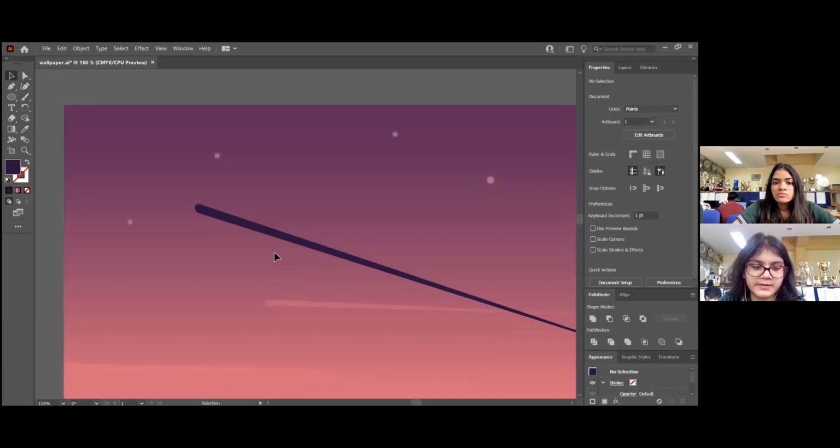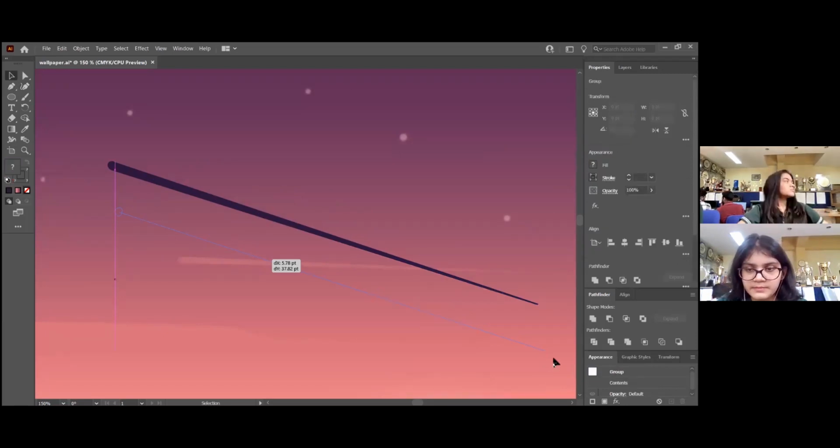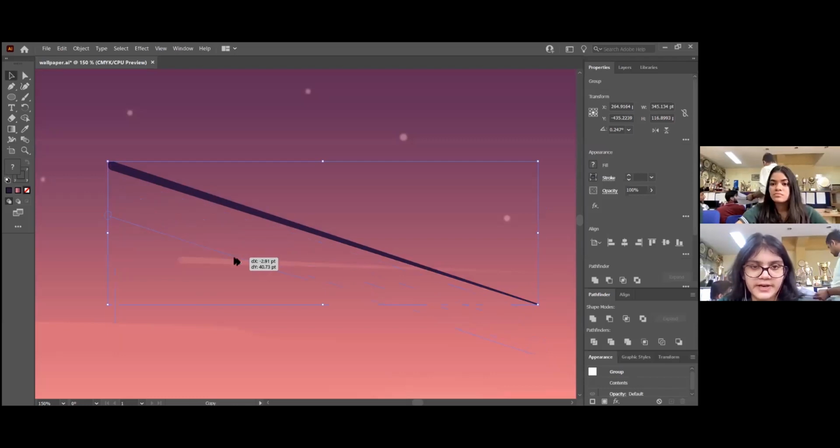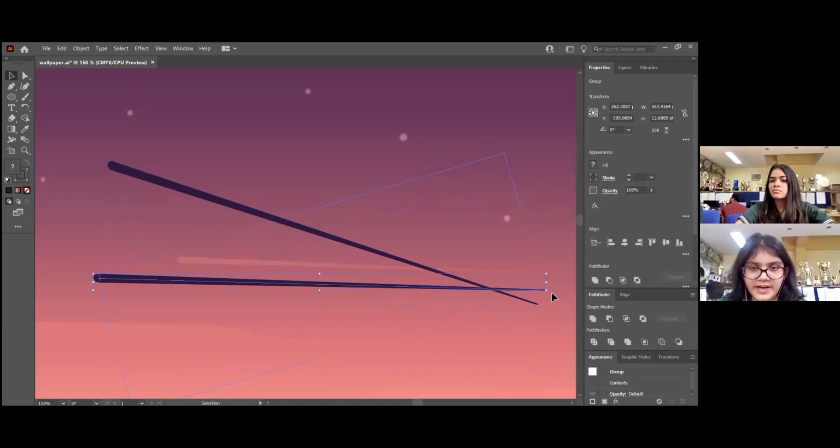Now we'll just duplicate this entire thing again for the one in the background. So you click on Alt, drag it down, rotate the shape to a 90-degree angle. Now for resizing again, we click on Shift.